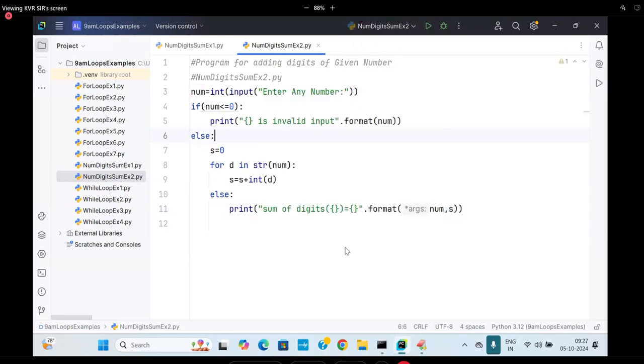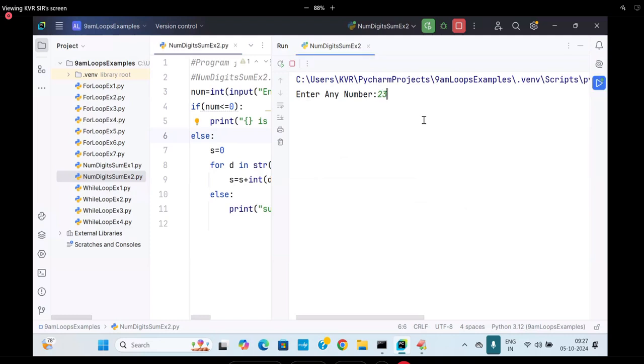So we'll run this code. 2389, we got the data like this. You enter 8558, you got the answer. You enter 2006, got the answer. 125689, you got the answer like this. I think you are following me.